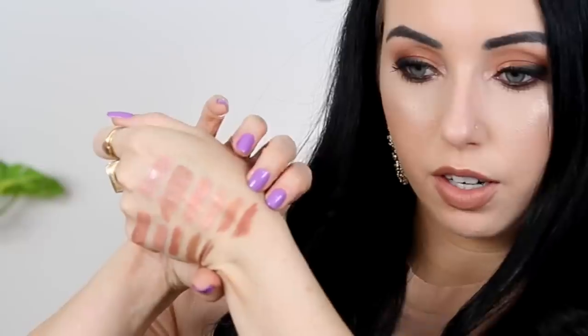Next up are two shades by NARS — their Velvet Matte Lip Pencils. These have been around forever but it wasn't until the last couple years where I really got into them. They feel nice and velvety gliding on; they remind me kind of of the Huda Beauty ones in terms of lasting power and finish — matte but not too drying. My two favorite shades are Belle Du Jour and Good Times. Belle Du Jour looks a lot more peach compared to the others, and it's interesting how when you line them up you can really see the difference in undertones. Good Times is actually the darkest shade so far.